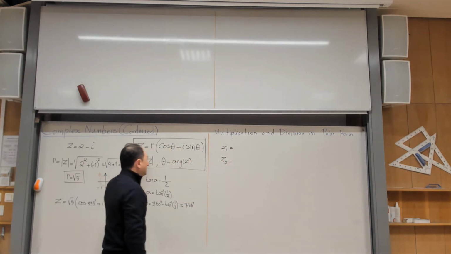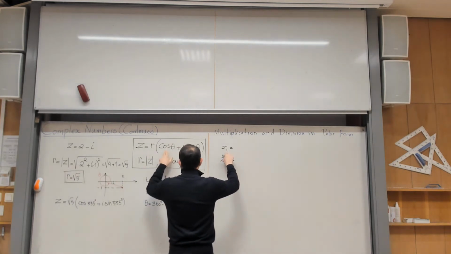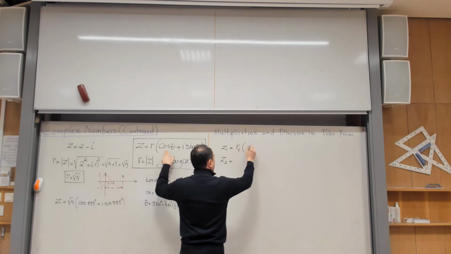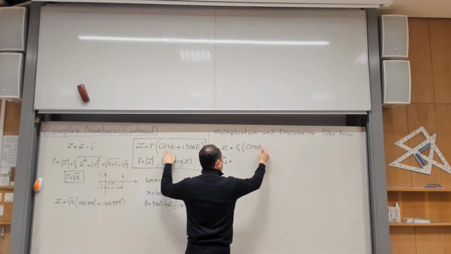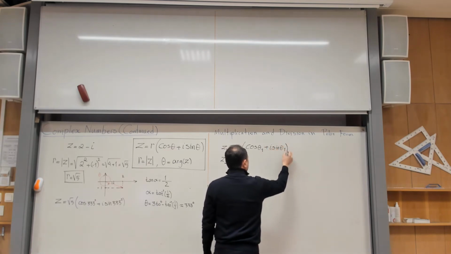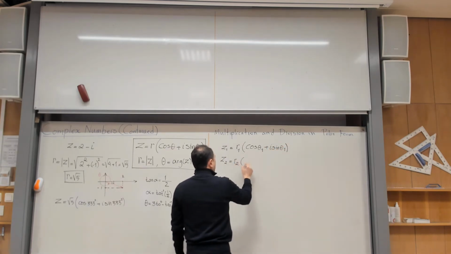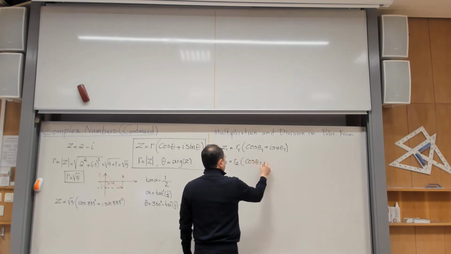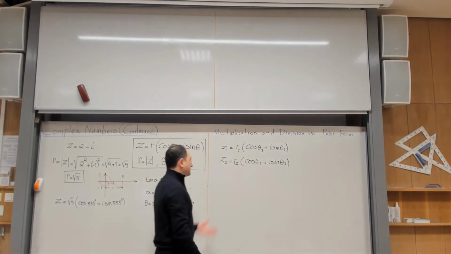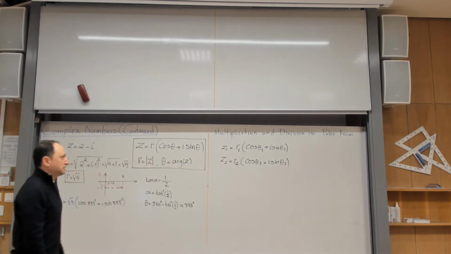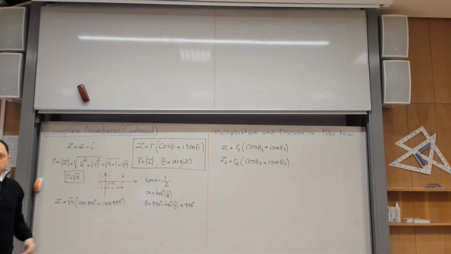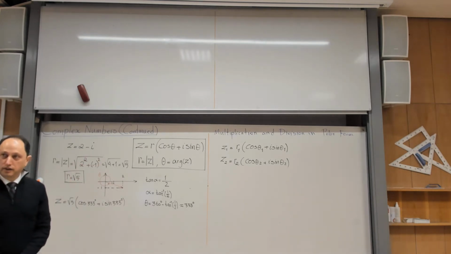So what does it mean? It means that someone has done it for us, and for example, the absolute value is r1 and the argument is theta 1, so z1 is r1 times cosine theta 1 plus i sine theta 1. And then you have z2 equals r2 times cosine theta 2 plus i sine theta 2. That's not a new lesson, but it is important to see what happens if we multiply them. It turns out to be a nice formula at the end.